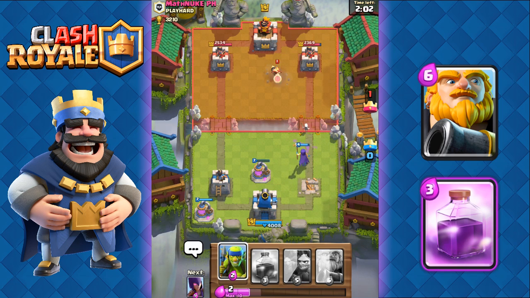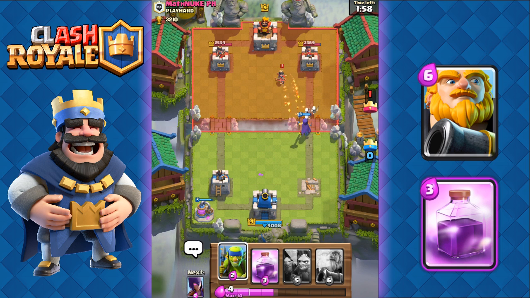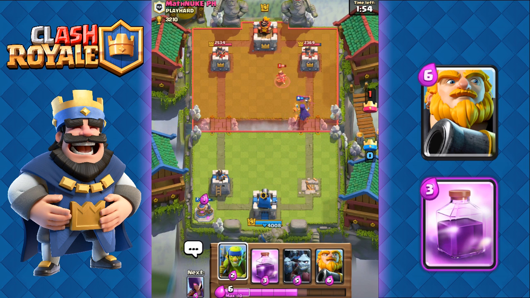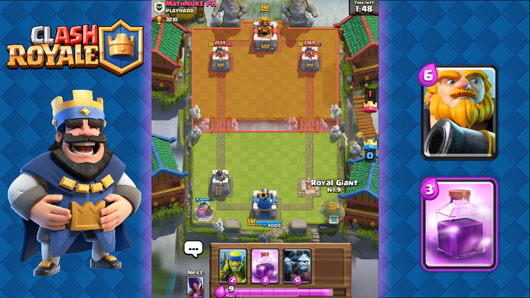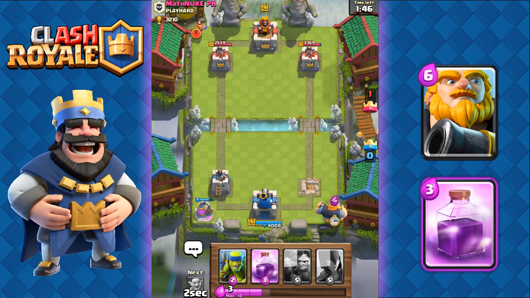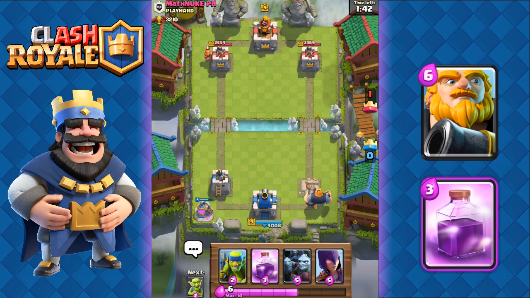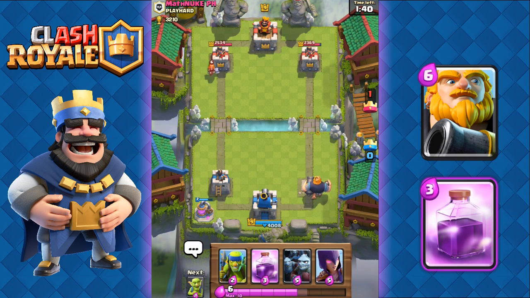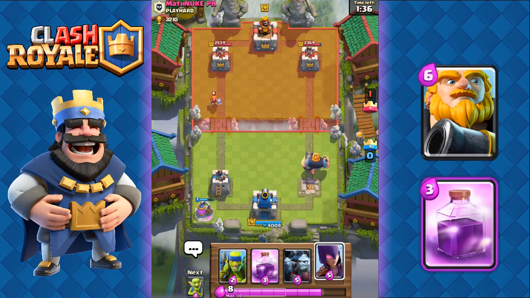You're always going to be starting with a disadvantage because you're starting with the Elixir Collector. You're down 5 Elixir, and if they make a rush play, they've basically used up all their Elixir. So here what I'm going to do is just play slow, and now the whole momentum is on my side. I have all the Elixir. I have the Elixir advantage. I have Elixir Collector at the bottom right here with the Royal Giant now.